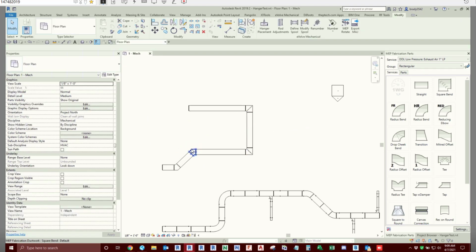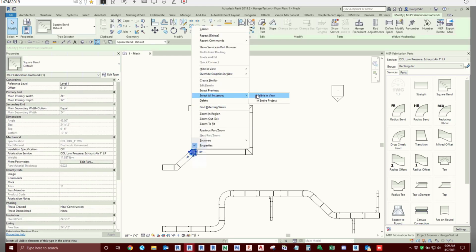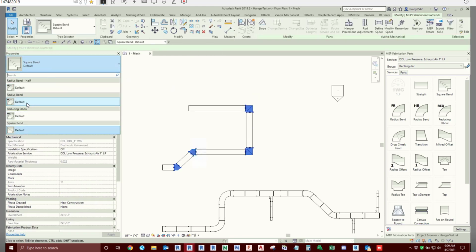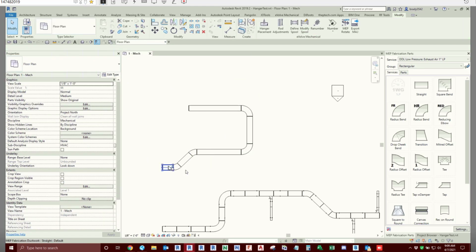And then again, if we don't like these elbows, we can select instances and switch them out to full radius here. Things like that. There's the trim command, if you guys are not aware of it. You can trim these in. And then also, if we use our exclude from fill, we should be able to set full radius round as the base.